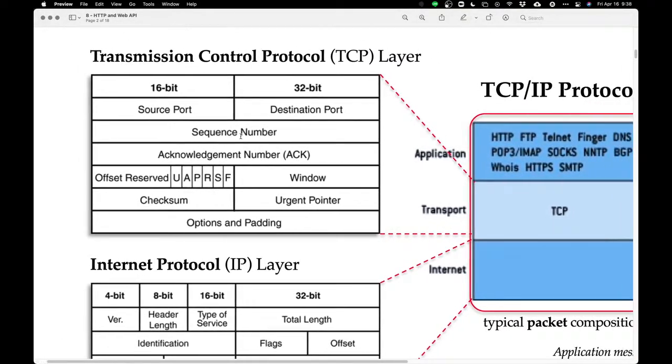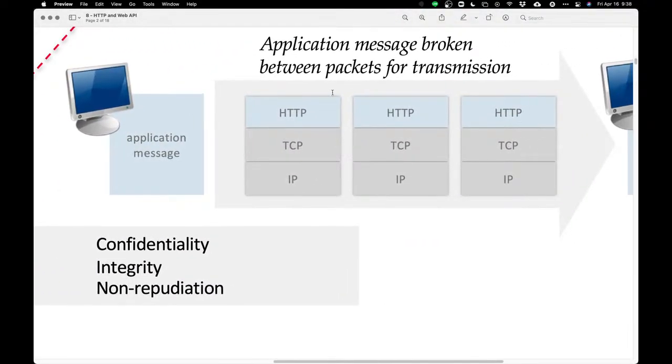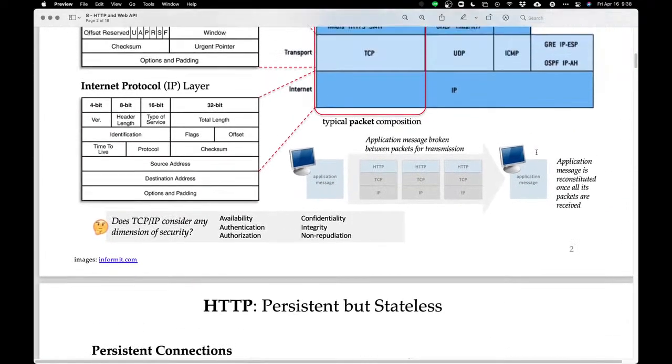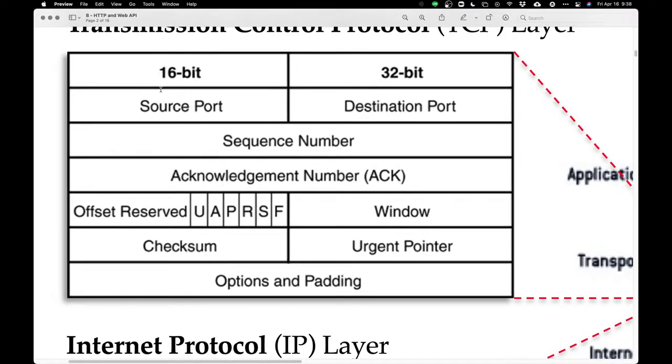The order, yeah. Because remember we said your communication is broken into packets and the packets are sent individually. There is a chance that the packets don't arrive in the same order in which they were sent. Why? I don't know. Maybe halfway through the communication, it was rerouted in some way. So the sequence tells you in this message which packet number this is, so you can stitch the packets back together the way they were sent.